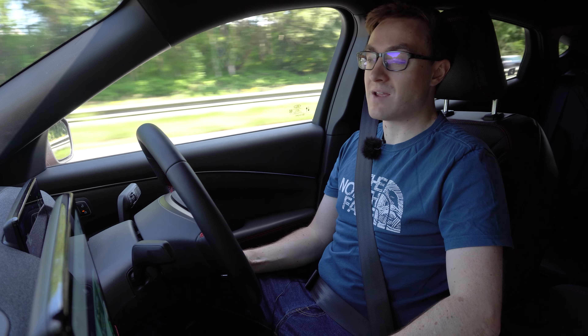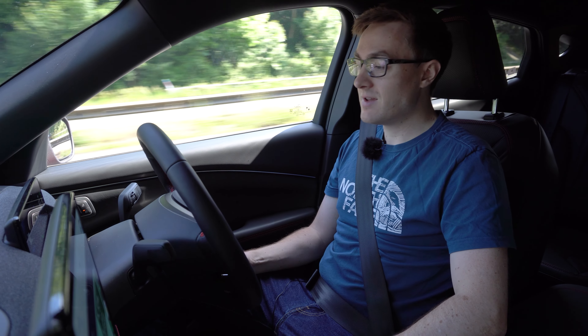For example, I went past a van with a speed limiter sticker on the back saying it was limited to 60 miles an hour. I was in the outside lane doing 70 and the car suddenly locked up the anchors and slowed down to 60, which was not great. Hopefully Ford release an over-the-air update for that fairly shortly, but other than that it's been great.